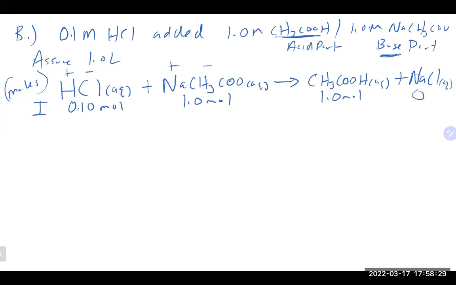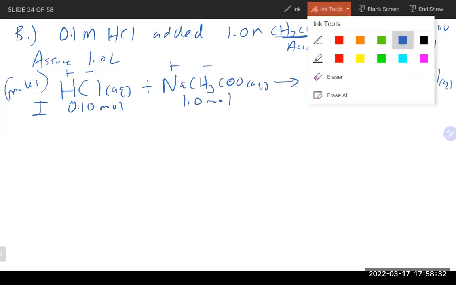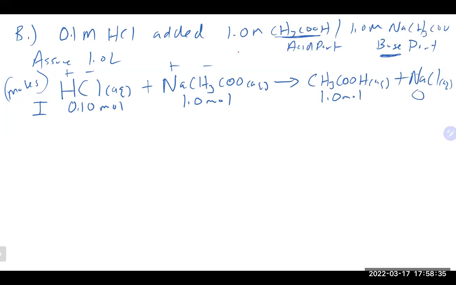Now, if I made my buffer pretty good, what should happen to that HCl that I just added? Should it stay? Should it go away? Should nothing happen to it? All the HCl should ideally go away, right? If we made this buffer right. So different than a normalized table, when we're doing it in moles, we actually do know what the change should be. When you add that HCl to that buffer, it should all get used up. So we're actually going to use a number here, and that number is going to be the HCl moles. It's going to be minus 0.1 moles, minus 0.1 moles, and plus 0.1 moles.